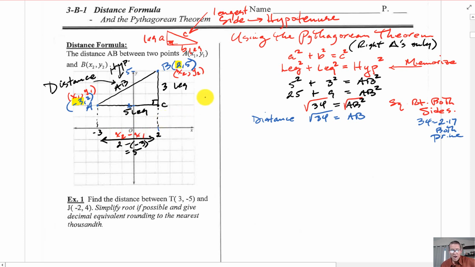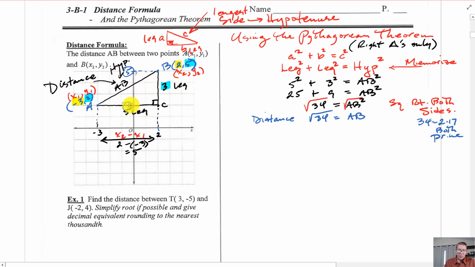And now let's talk about the y values, or the vertical distance. So how do you get 3 using the coordinates? So let's highlight the y coordinates. So how do you get 3 using the y coordinates of 2 and 5? So obviously we start off at, if you get a point C right here, notice that it's 2 high, and then point B is 5 high. So using these y coordinates here, 5 and 2, how do you get 3?